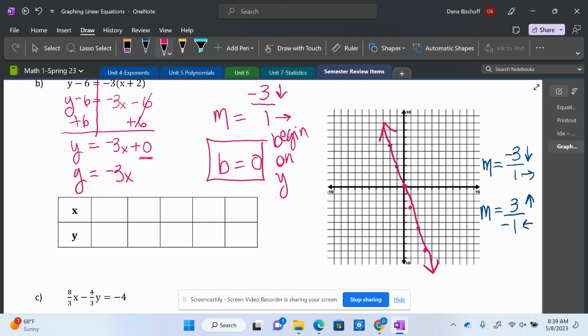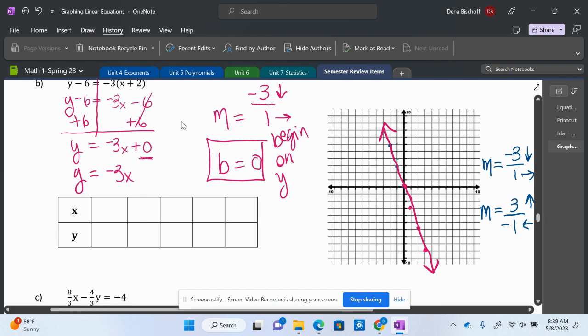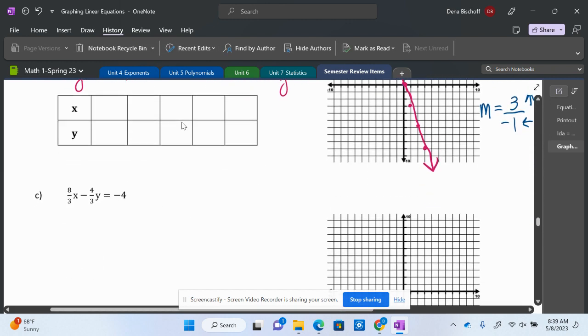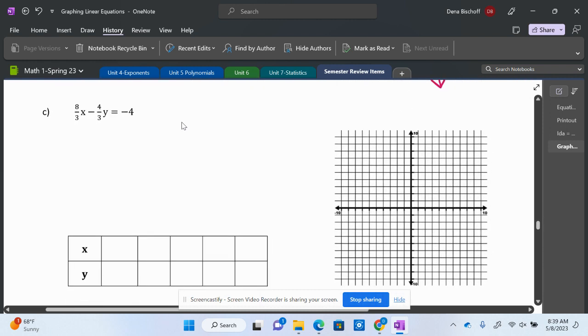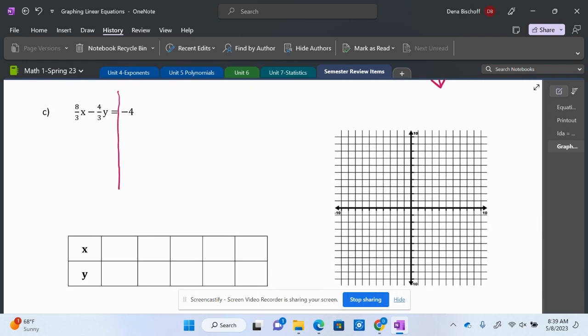Last one, and then I'm going to get Zach to the restroom. Okay. We're going to solve this for y. Solve for y. What do I need to do first? Yeah, I'm trying to get the y all by itself. So what do I have to move away? Yes, thank you, sir. Subtract 8 over 3x from both sides, minus 8 over 3x.